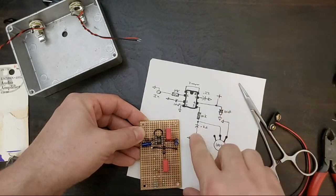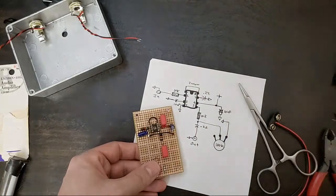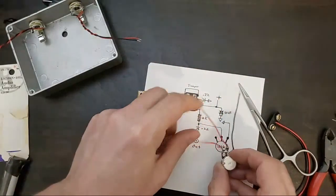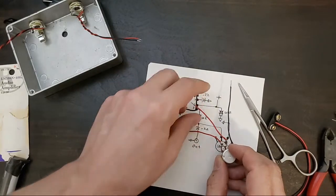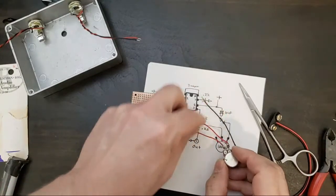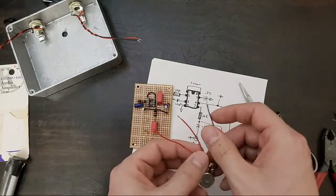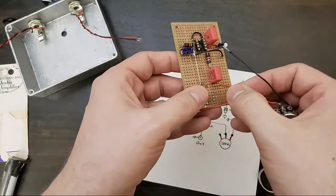ground. We need to get our pot installed. So I've got two leads wired in here. Yesterday when I did this, I believe I had the other lead hooked to the other side here. We're gonna try it both ways. We're gonna try it without this lead hooked up, and then we're gonna try it with this lead hooked up. I don't think we need both leads, but we'll check. So 100K pot, one side going to ground, one side going to half of this.